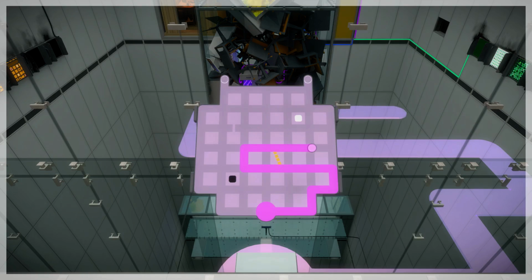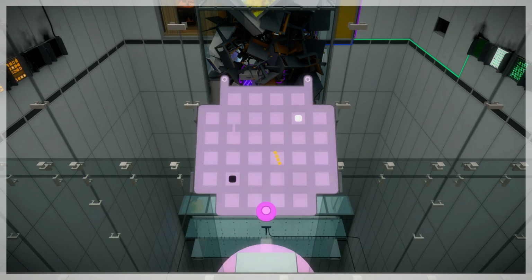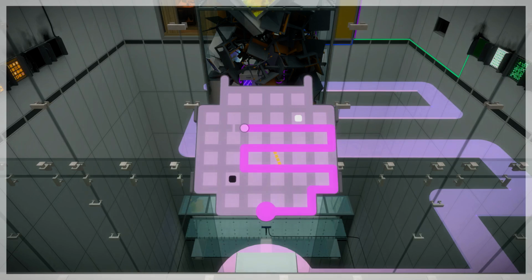So it has to be this. This has to be part of the solution. Part of the answer. How can I get... That's part of it. That comes back that way. That comes this way. Or it comes this way.